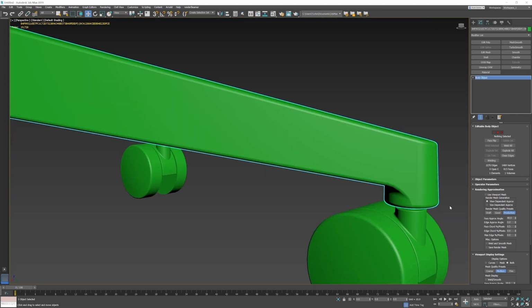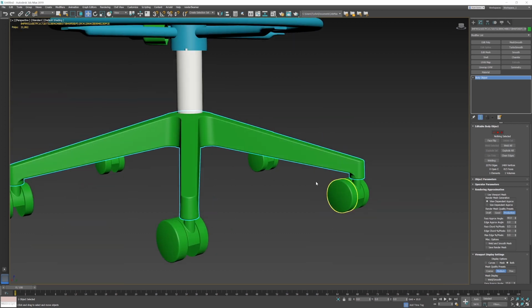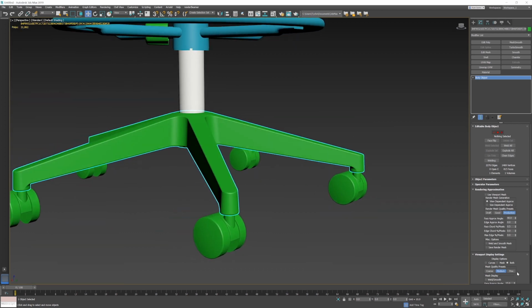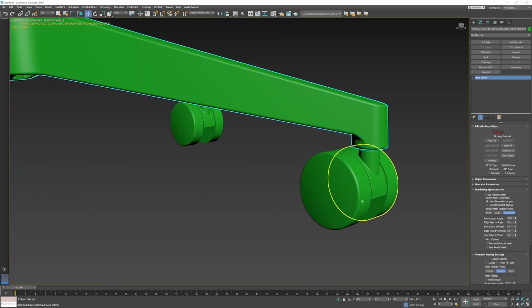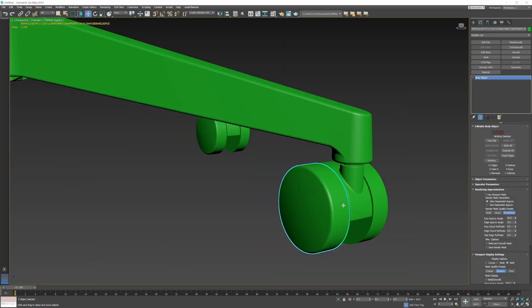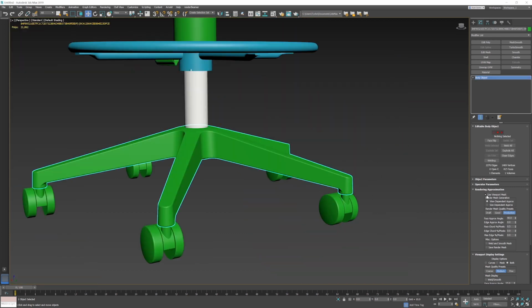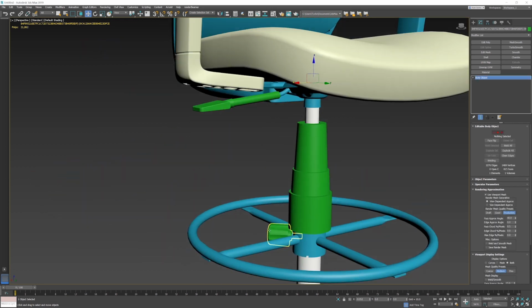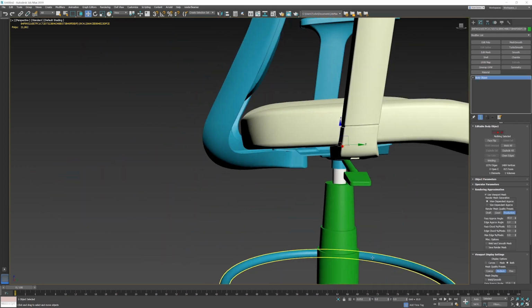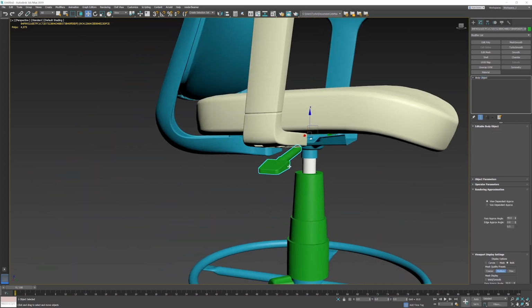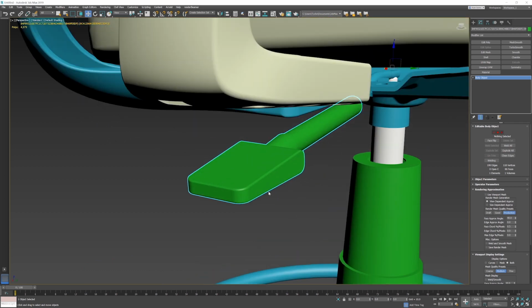I usually play around with it. If I can't see any difference from a medium to a fine, and I don't think you'll see it if we render, I'll just leave it at medium, because you can choose how you want it to be seen. So just go through there and check it out. You couldn't get away with it on this back, but I think we can here. And this paddle looks fine. It's at medium. That's cool.